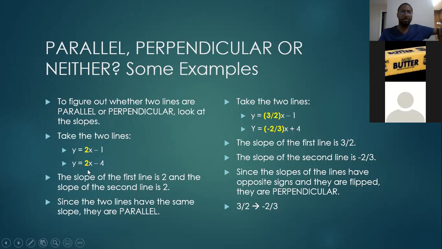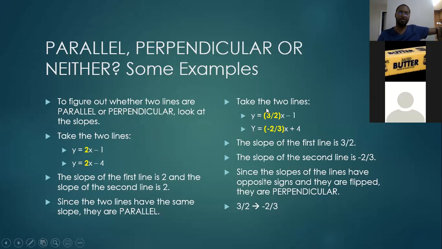All right. So the first pair, we have y equals 2x minus 1 and y equals 2x minus 4. Are the slopes the same? Yeah. What happens if the 2 slopes are the same? They're parallel. That's it. I didn't do any work. I didn't add, subtract, multiply, or divide anything, or take the square root of a rhinoceros or potato. All I did was look at the 2 lines and eyeball it to see that they're parallel to each other.